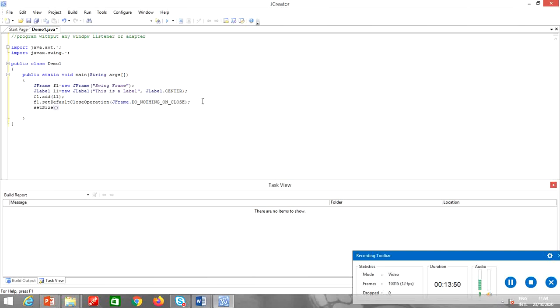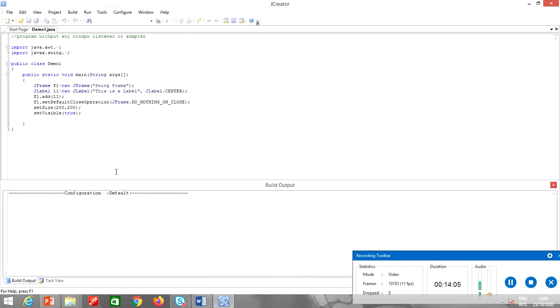Set size, let me make it 200 and 200. Set visible, I set it to true. This is the very simplest program which we have already done in the beginning.